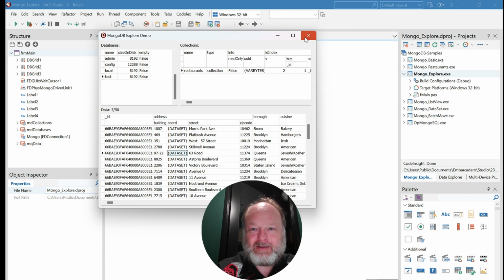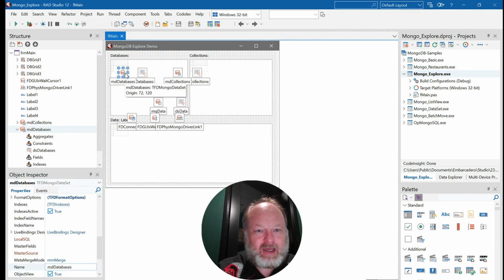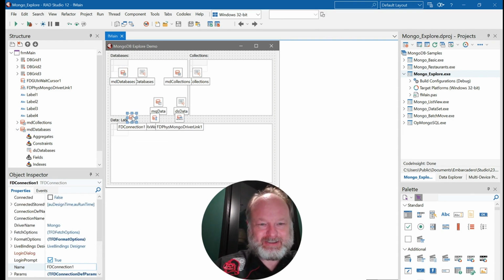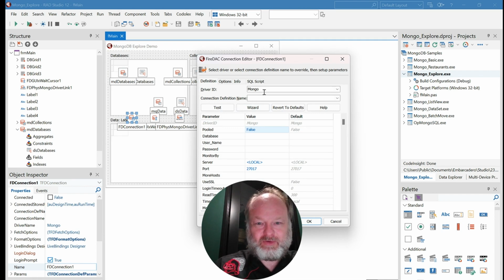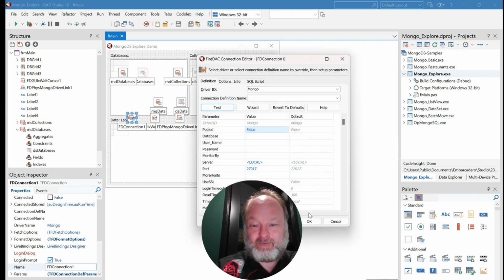MongoDB works. The connection, I'll show you this, is the FDMongo dataset. So this is a different dataset because MongoDB uses different kind of data. Here's the connection. So all I have to do is specify Mongo as the driver ID. And in this case, my server is local because it's running in the container. And that's it. There's username and password. I could provide those, but I would set the default of no username and password for right now. But obviously in production, I would change that.